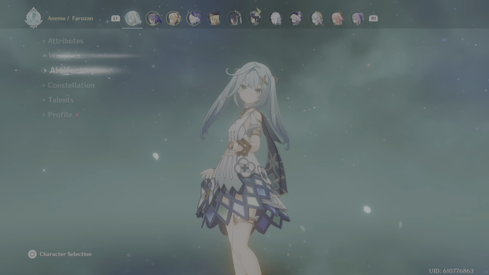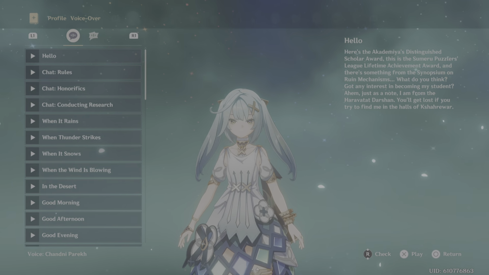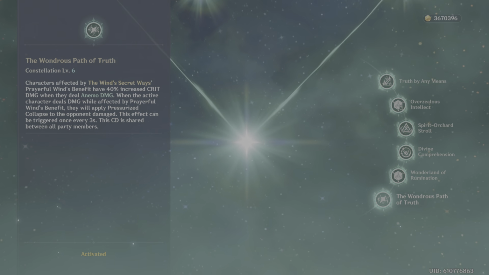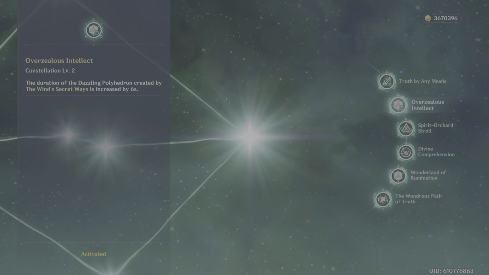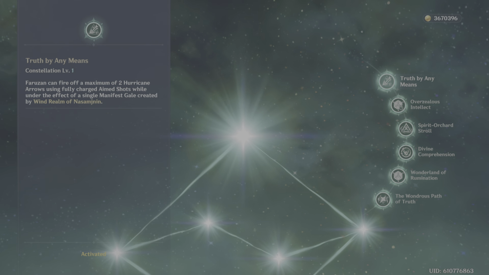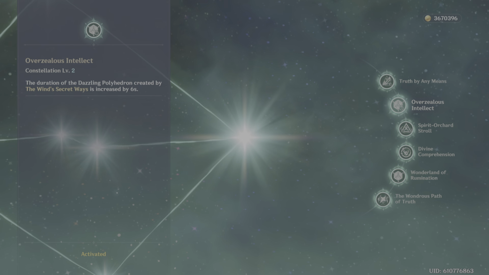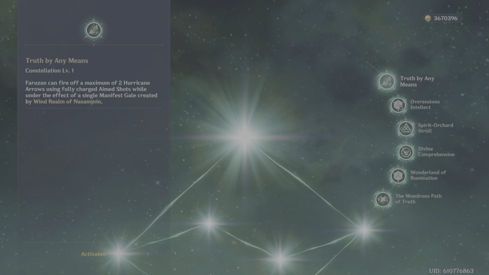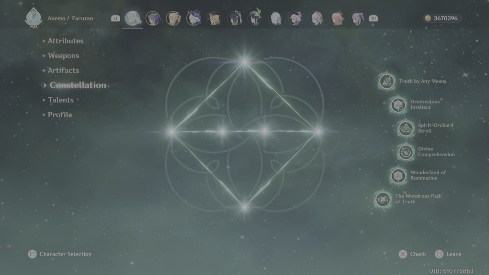Now, unfortunately, she is heavily reliant on her constellations to make her work as a DPS. You can try to do it without them. You can make her work as a DPS, while not as effective as one might like, as long as you have at least C1. C2 would help a lot, but C1 is the biggest one in my opinion to make her into a DPS character, rather than just an off-field support for Anemo characters.